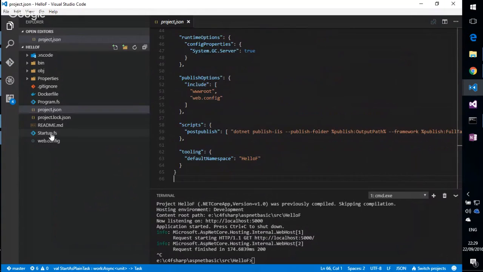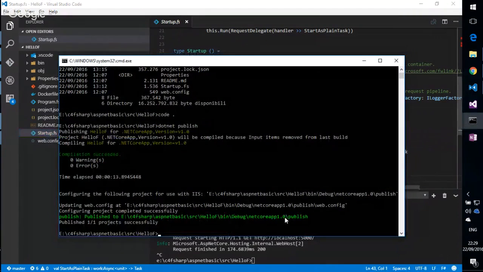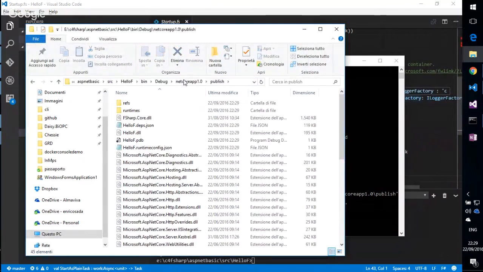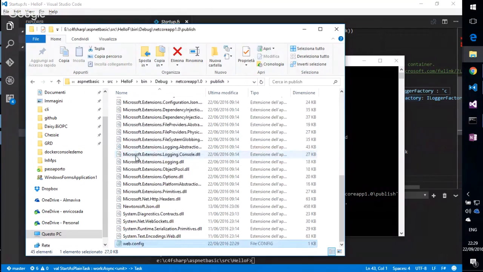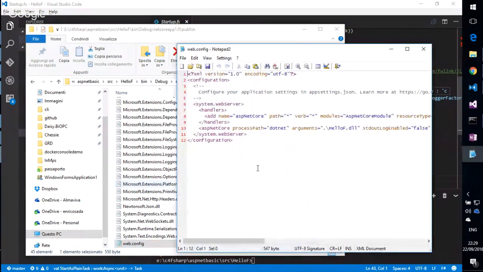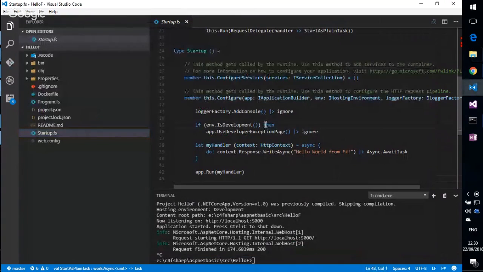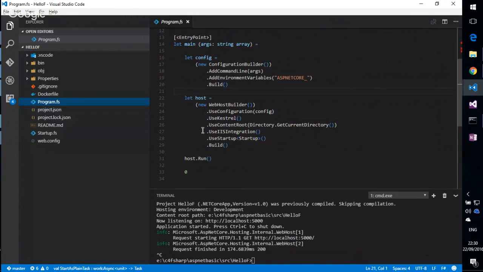So, start up. Okay. In this directory, you have your self-contained application. You can just xcopy deploy wherever you want. You have everything, Core, obviously, your website, and everything else. You need to run it as a portable application, portable application in the .NET Core terminology. You also have a web.config, which is created using the ASP.NET Core Module. So you can just host this website with IIS if you want to, but you don't need to. You can use Kestrel or Nginx. It's not really an issue. If you don't want the web.config, you just comment out the IIS integration, just that.